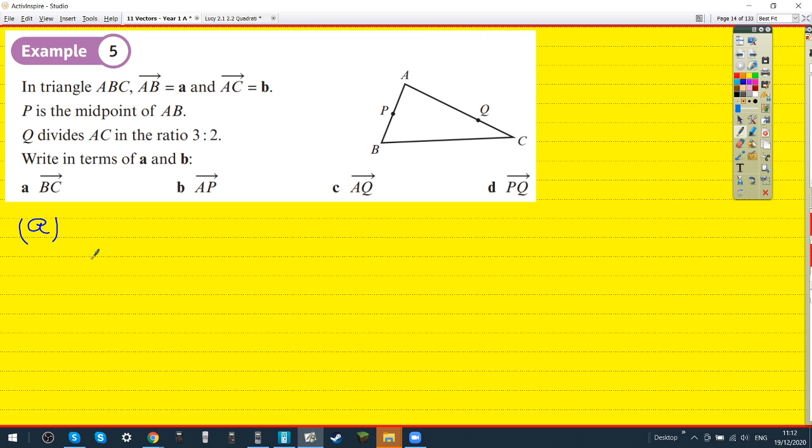So, well, we don't know which direction any of the sides are going in. Let me see. I think we do. They just didn't put it on the diagram. A to B is A. So it's the A vector, going down, so it's in that direction. Then A to C, that one is B. So could you say B to A to C for the first one? Yep. Which is minus A plus B. Okay. How about part B?